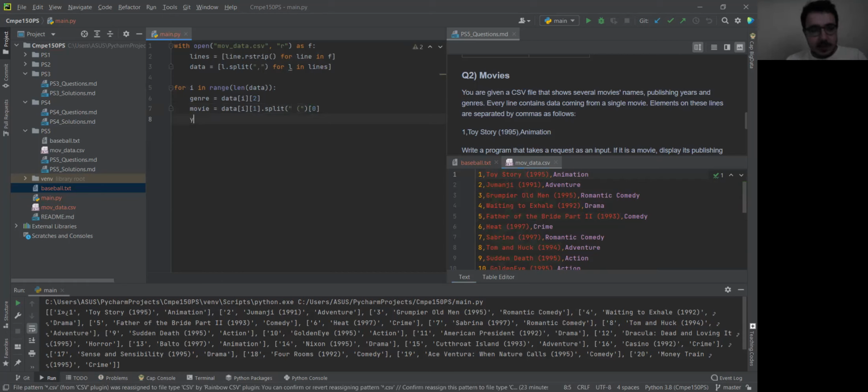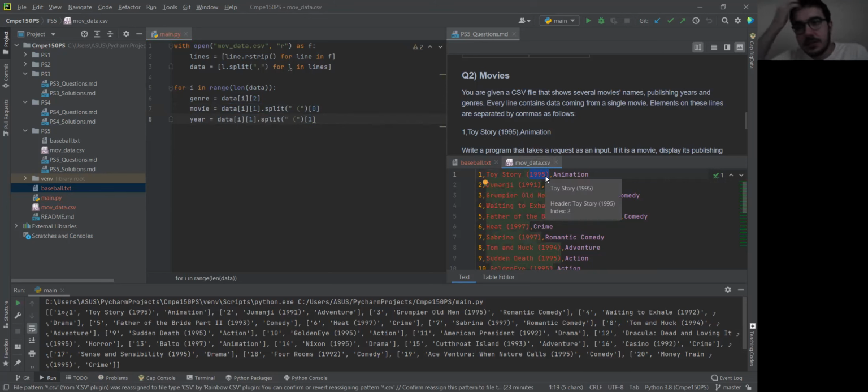To obtain the year, I can take the first index here. But the important thing that I should pay attention to is that this gives me the year, but not in the ideal form. This gives me the year just like this one, 1995, and then we have a closing parenthesis.